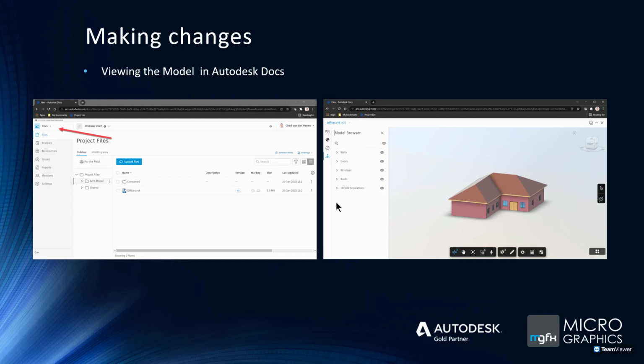If you just want to view a model, you don't have to have the BIM Collaborate Pro software. You can just have software called Autodesk Docs, which is purchased as a standalone, or it comes with the AEC collection. So for instance, you guys develop or design the drawing, and maybe a project manager just wants to view the software.